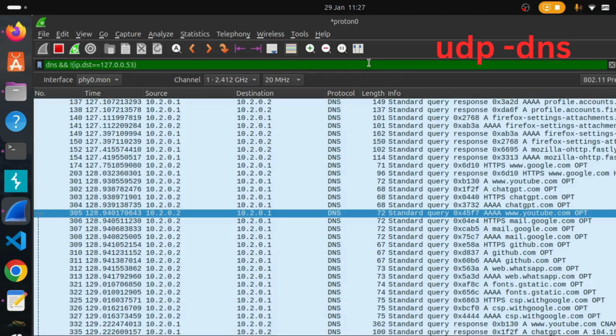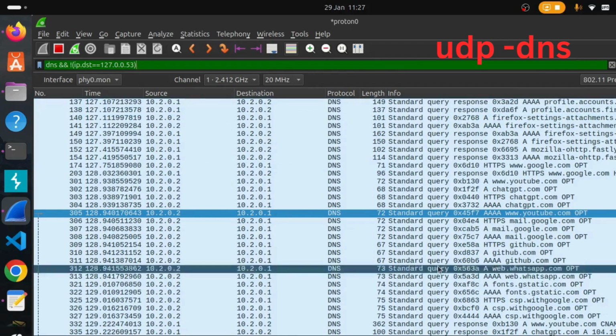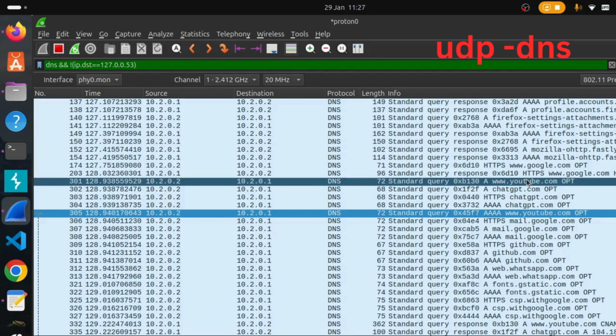Once you do that, if you are still getting the same source IP and destination IP, that means your DNS is using an encryption method. If you're getting a different IP, then that's your real DNS traffic IP.